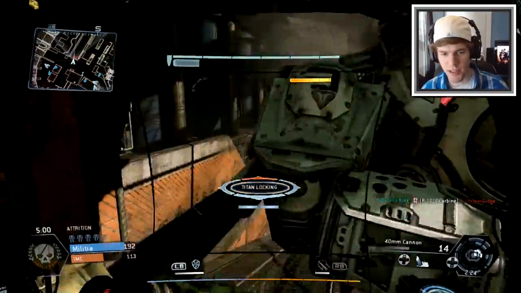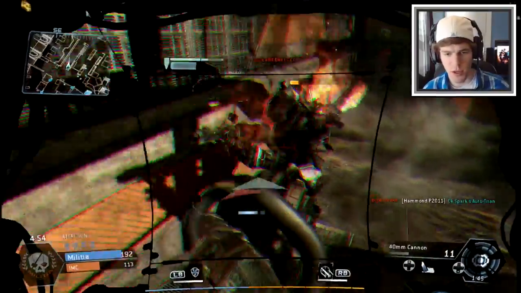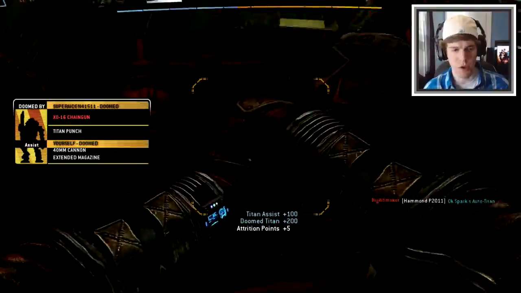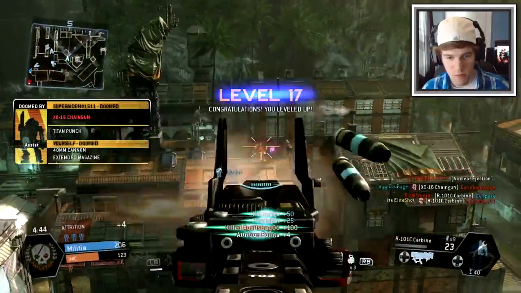Let's try and punch him. Take this. Die. Get over here. Get over here. Oh, my God. We got him. We're going down, too. Crap, get out. Whatever. We both died. Let's just kill some more people.